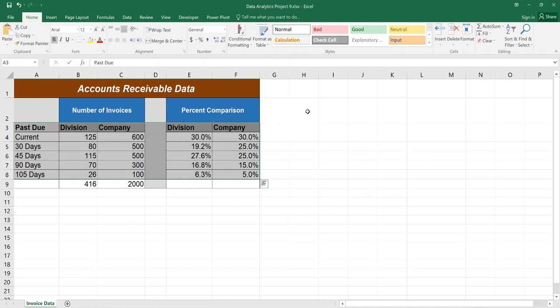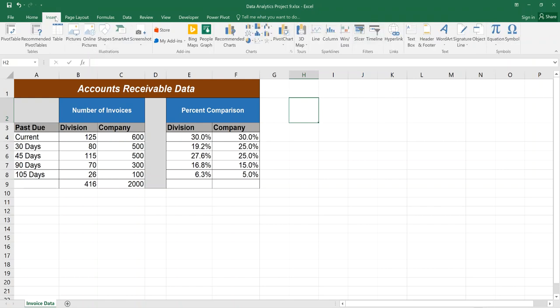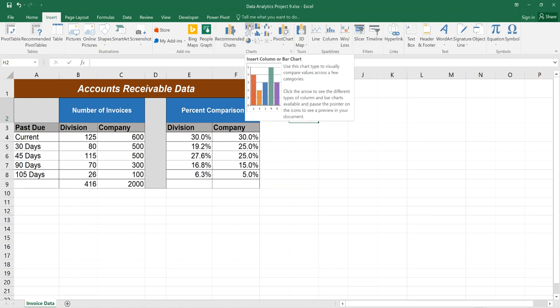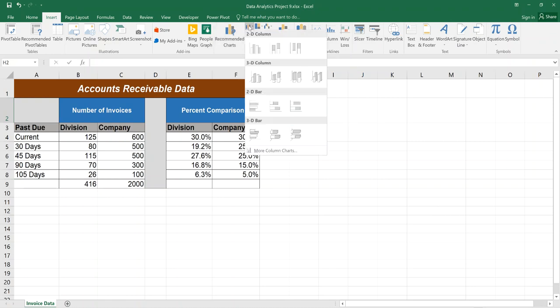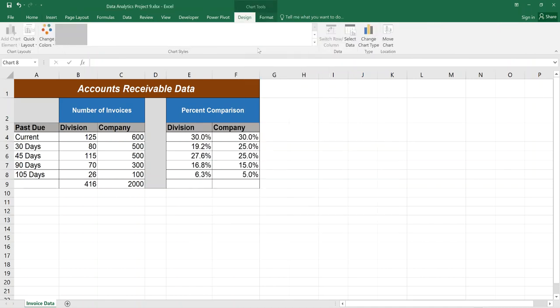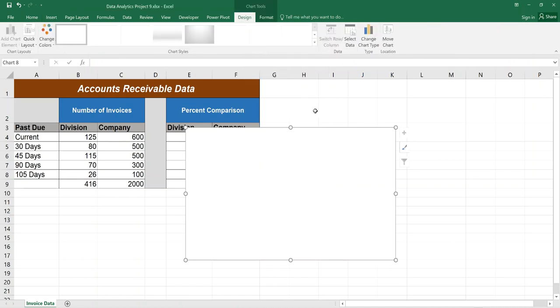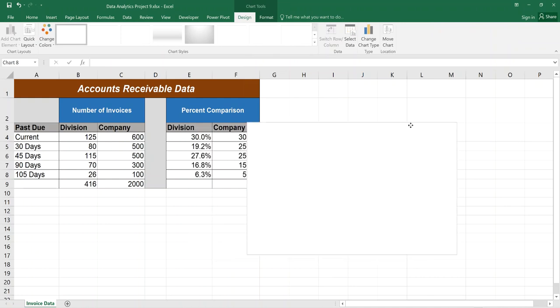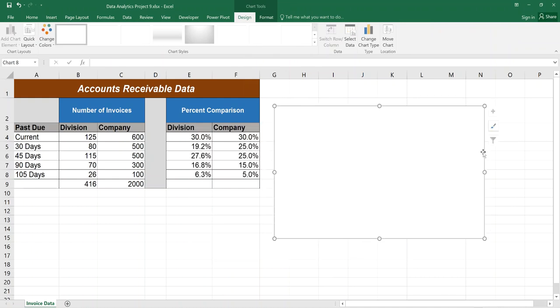And I'm going to click cell H2. It doesn't matter which cell you click. I just want to make sure I'm clicking a cell that is not touching any of the data on the worksheet. I'm going to go back to the Insert tab of the ribbon, clicking the Insert Column or Bar Chart button. And I'm going to go back and click the two-dimensional clustered column chart option. And this is what you want to see. This is just a blank chart. I'm going to click and drag this off to the side. I'm going to expand the chart a little bit using the sizing handles. And we're going to add data to this chart manually.